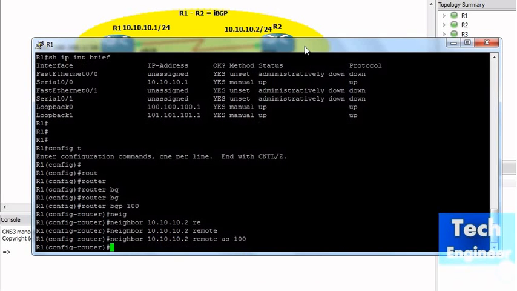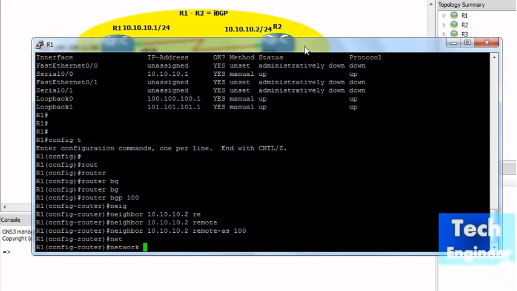Okay, now network, the loopback configuration. Two configurations need to be given: the network command and the neighbor command. The neighbor command we already gave, and now we're going to give the network command. These are the loopback IPs which we provided in the switch.